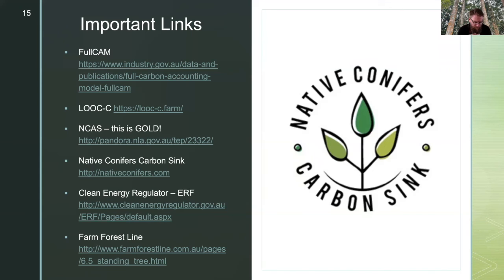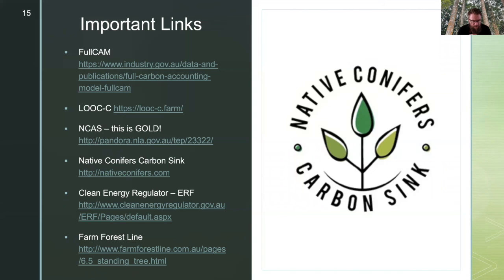For your information, just last week, the 100 millionth carbon credit was issued in Australia. So 100 million tonnes of carbon have been abated or avoided or sequestered since the scheme started. And there's been over 1,000 projects now registered all over Australia. And that Clean Energy Regulator site has a map on it where you can go and look at all the different projects, and it shows you where they are.